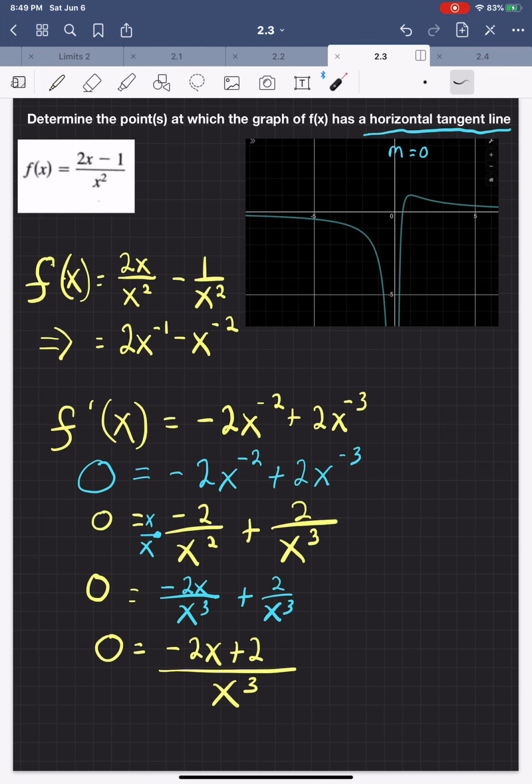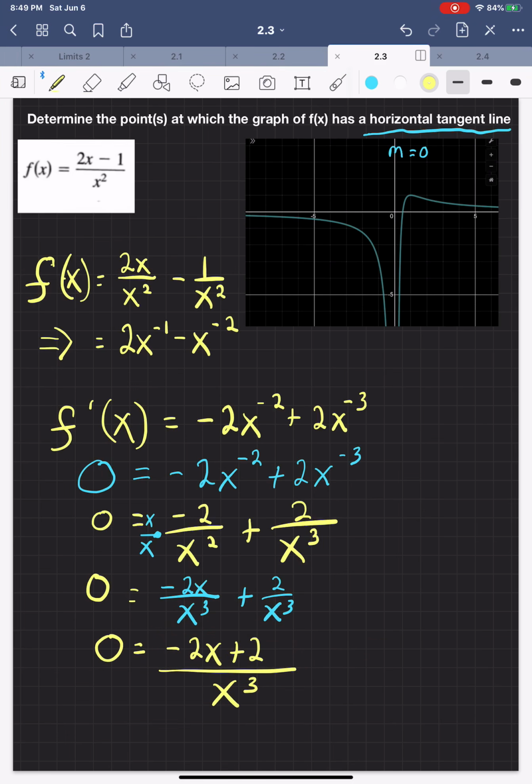Okay, let's agree on something. In order to make a fraction equal to 0, I'll say this again because I want you to hear this. In order to make a fraction equal 0, let's you and I agree that you would have to make the numerator equal 0, right? 0 over 2 is 0. So if I want this fraction to equal 0, then the only thing that I care about is what would make the numerator equal 0.